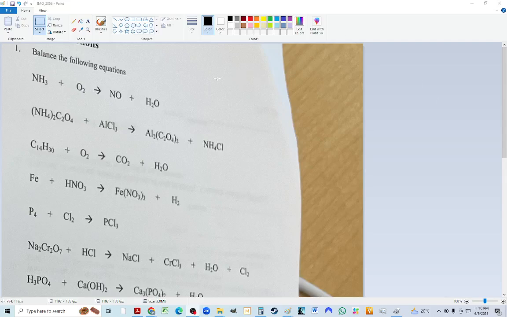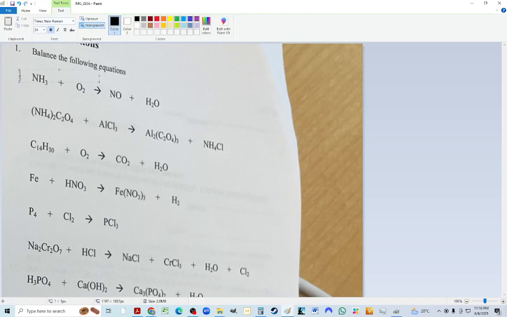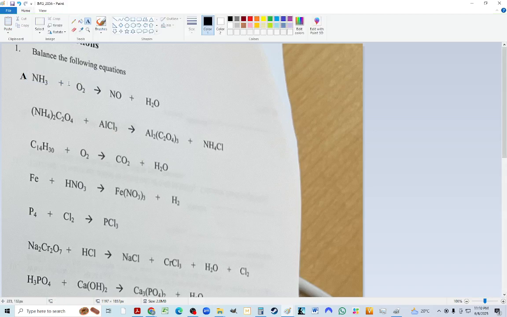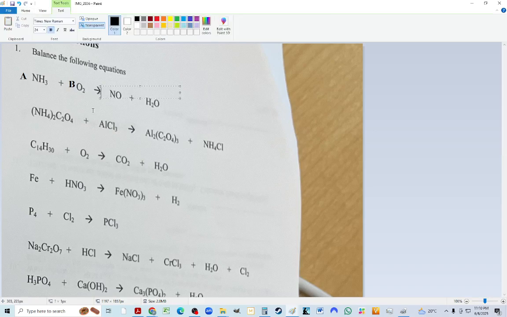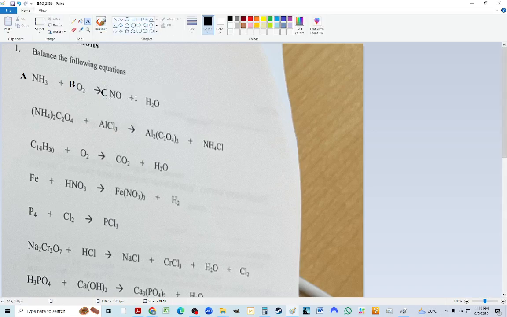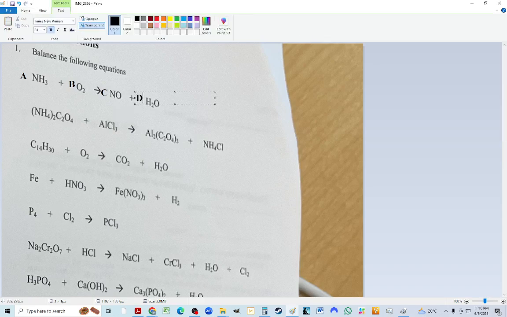Yeah, so just looking at this, balancing is annoying because sometimes you've got to go back and forth, and they have these rules: don't do this first, don't do this first. Let me show you an algebraic way if you're good at algebra. Put an A, which represents a future number that we don't know. Put a B here, which represents a future number we don't know. Put a C here, which represents a number we don't know, and D here.